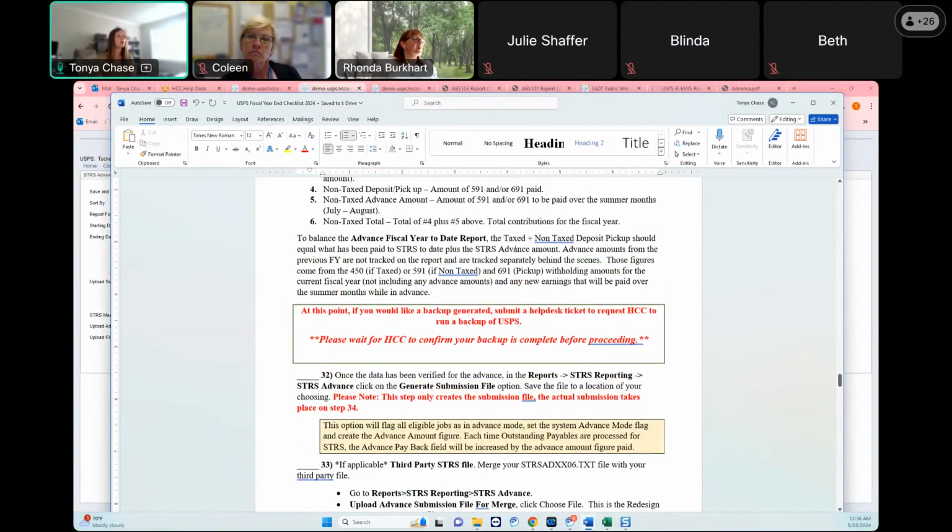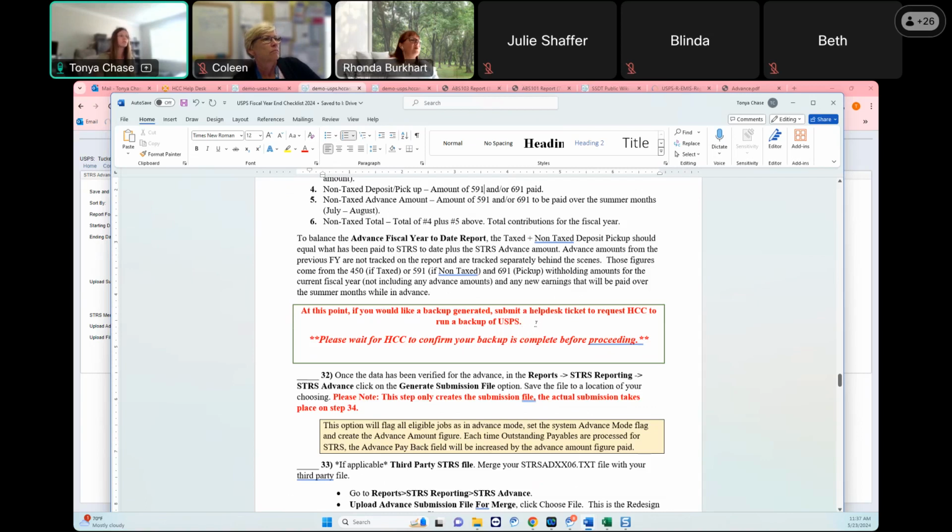So once you have all of your advance reports balanced and you're good with everything, it is recommended that you request a backup of your USPS by us. This has come in handy more times than I can count. In the event that you find out the second pay in July that your advance was incorrect, and we've had this happen, we have your backup to do some correcting. It's also come in handy if you forget or cannot find your wage obligation or benefit obligation reports. We've been able to go back to this backup and run those reports for you. So it is recommended. You obviously do not have to.